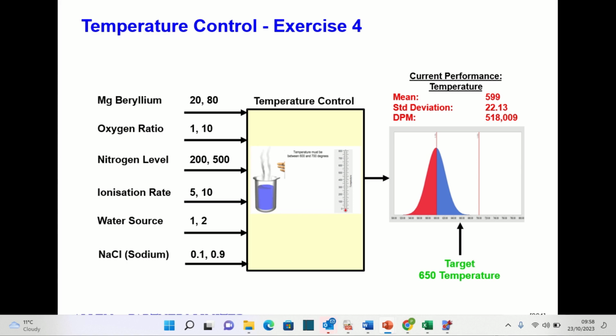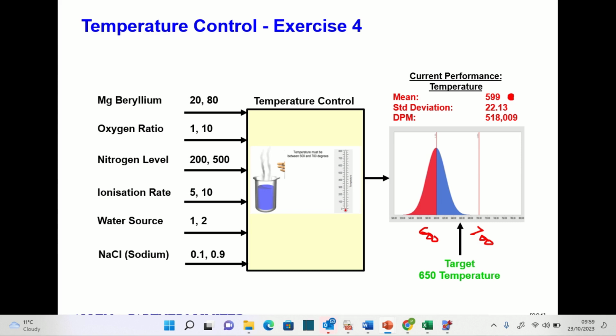We've run a capability study, and the capability study is sitting at the end there. You can see that we are hitting approximately a temperature of 600. So we're sitting actually on the bottom tolerance. We're trying to hit 650, and the tolerances are 600 at the bottom, 700 at the top there. We're sitting right on bottom tolerance, which means that pretty much approximately 50% of everything we produce is defective currently. So that's the current setup.